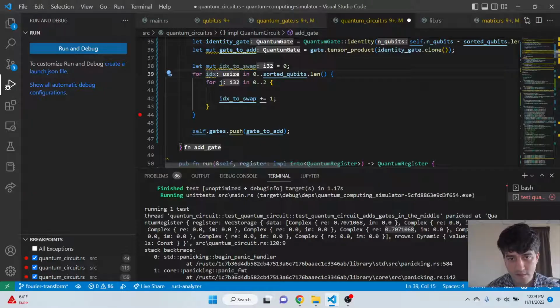And then this isn't going to be an index. We can call this the qubit index.